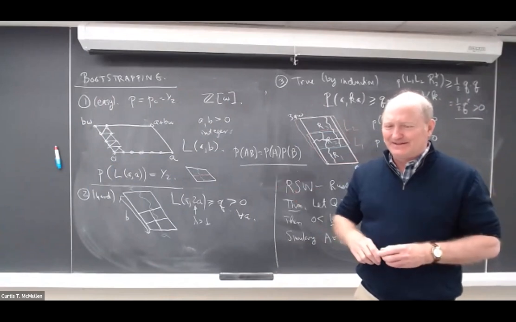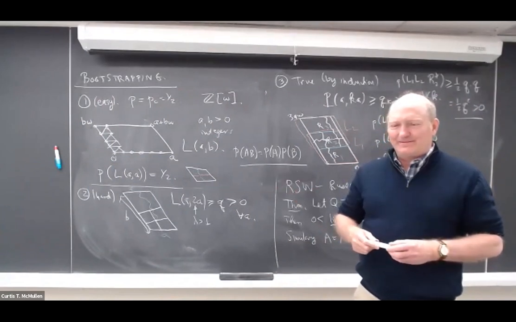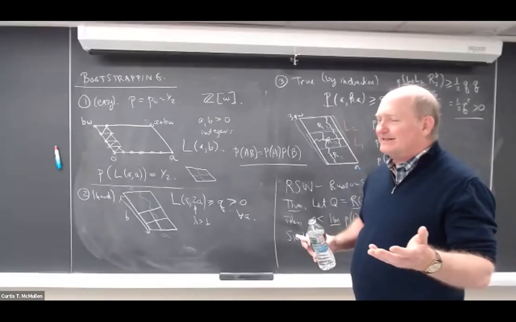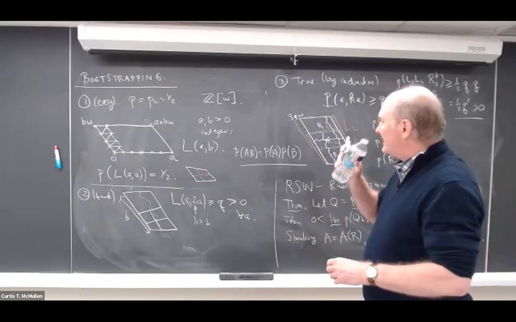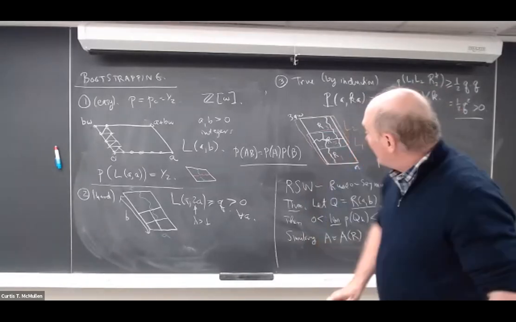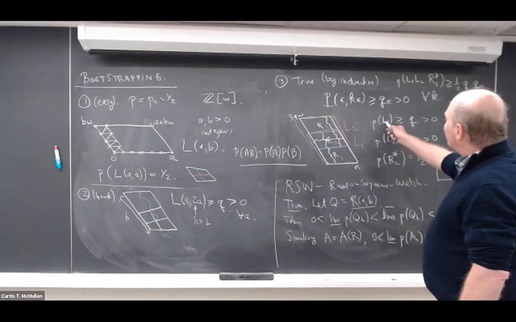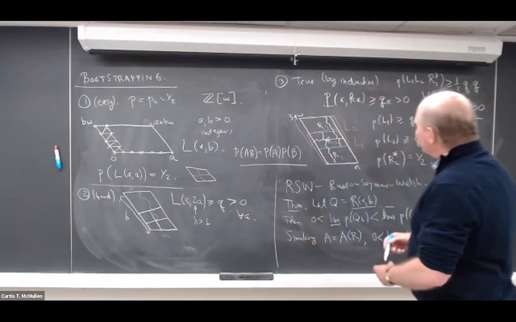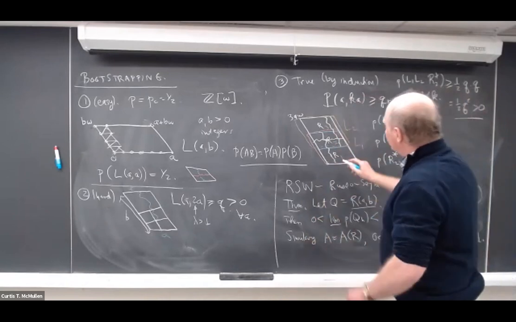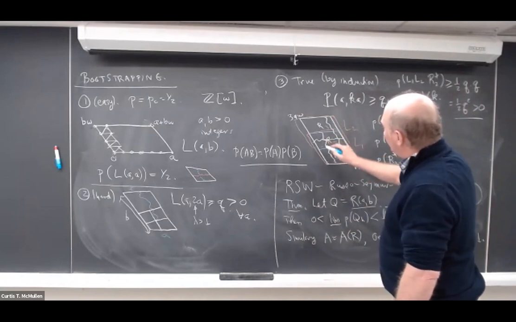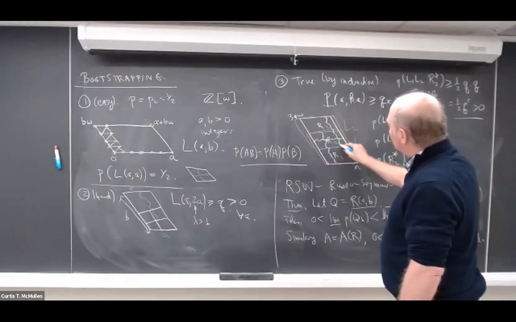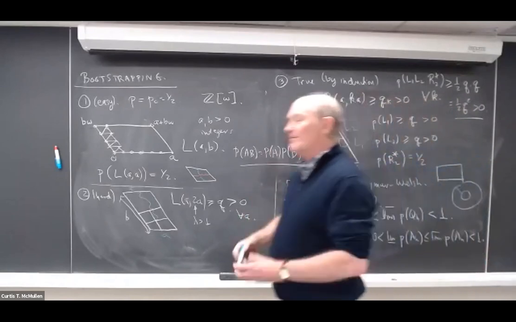Anybody? Independence. Yeah, that's right. That's what independence is for. The probability of two independent events happening is just the product of the probabilities of each. So if these events were independent, then we would have this theorem. Now, are these events independent? Not in the slightest. You see, this crossing probability depends on what the sites are doing in R2. This one depends on what's happening in R2, and this one also depends on what's happening in R2. All three of them are dependent.